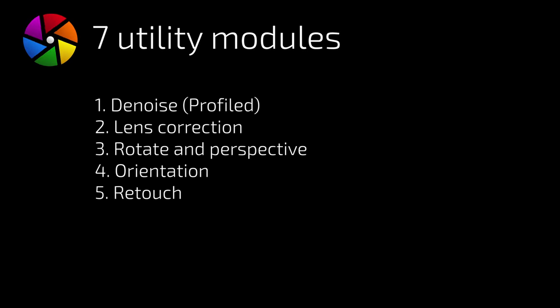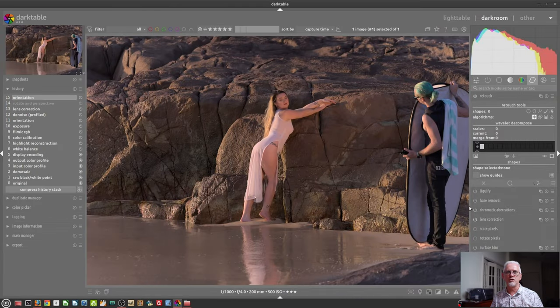Number five is the retouch module. Now, hopefully you're not going to come back from a shoot with little dust spots all over your images because you changed lenses in the field. That's never happened to anybody. Happens to me way more often than I would care to admit, because I have a tendency to change lenses out in the field a lot. I always end up with dust on the sensor. So the retouch module is your friend there.